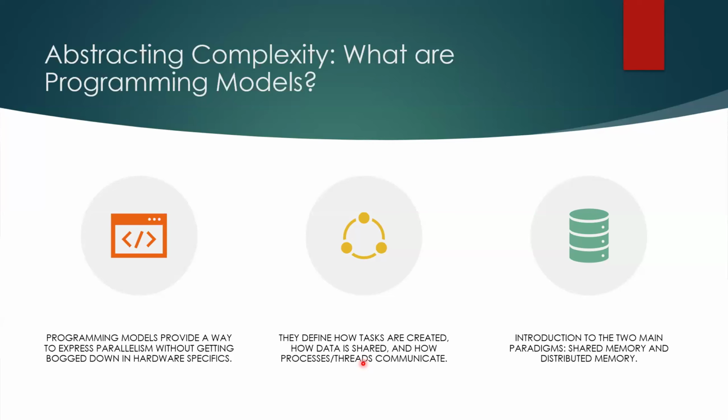Because they want to have the sales performed, they are trying to access the data. It can be the same data or maybe different data sets. Fine. So when we talk about this communication, processing, threading or data sharing, it introduces two more paradigms, which are shared memory and distributed memory.